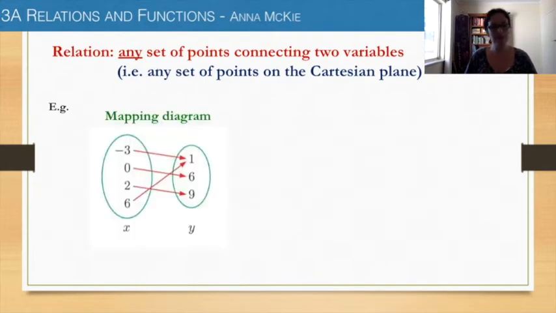Another way of thinking about this is a mapping diagram. Here's a set of x coordinates leading to a set of y coordinates. Notice how many are in the x, how many are in the y, and what that could imply. I wonder if you could imagine what type of graph it could be where two different x values head towards one y value, what shape that might be. It's not so relevant at the moment, just while we're discussing mapping diagrams. Here's the set of coordinates that would come out to be.